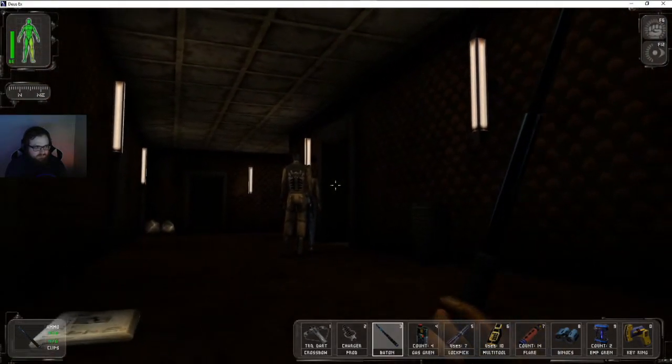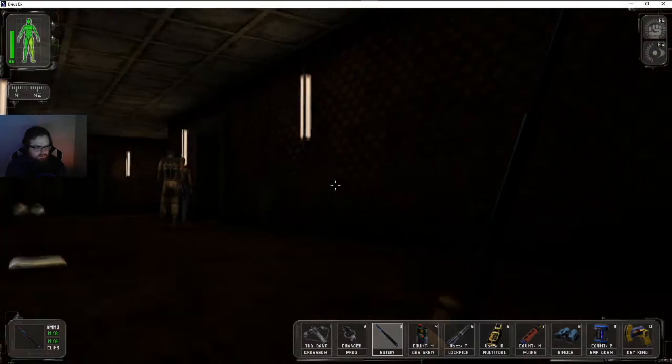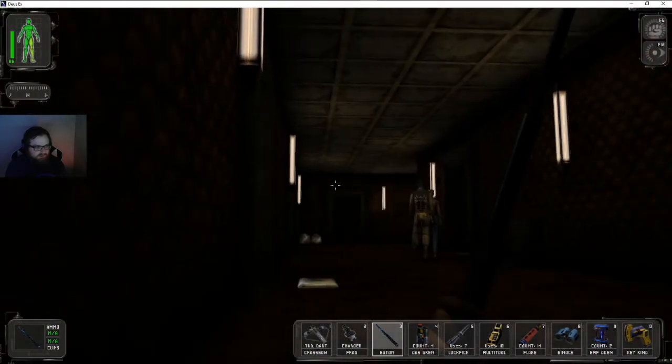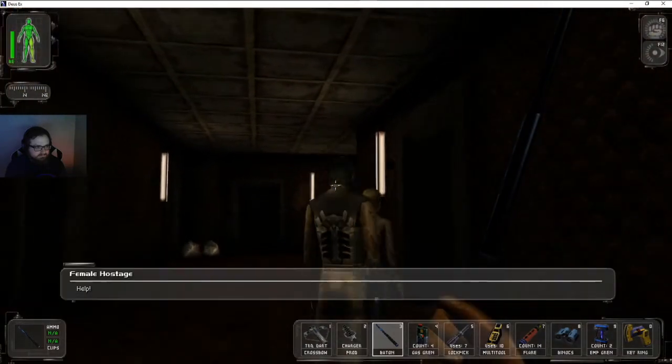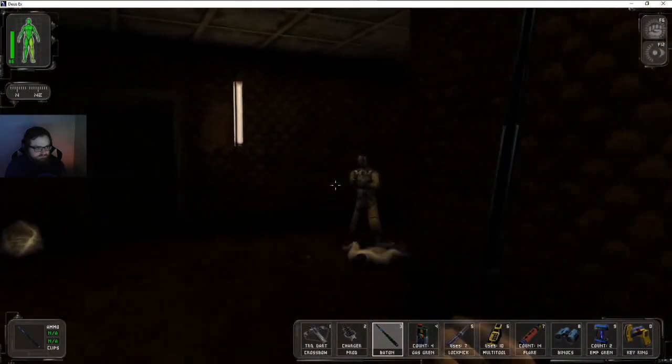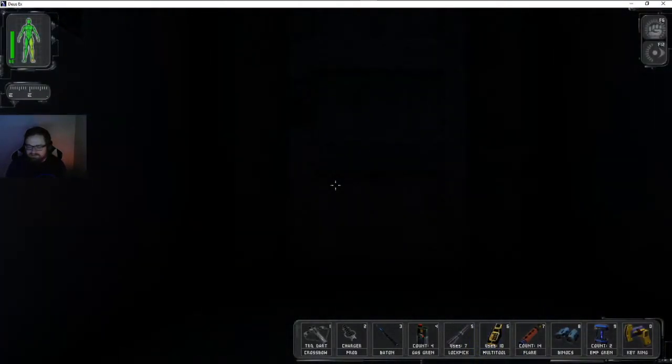Guess if I do this... No one sees me. Okay. Cool, cool, cool. There's a rat. Help! Yeah. That's crazy. I remember being able to do this silently.